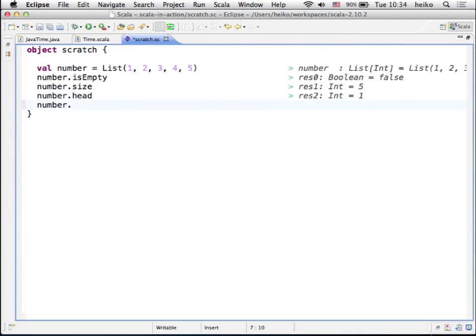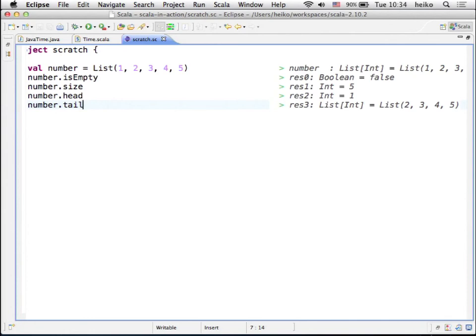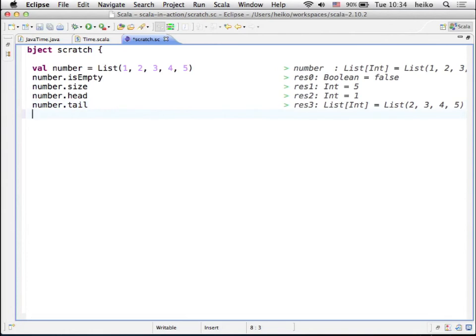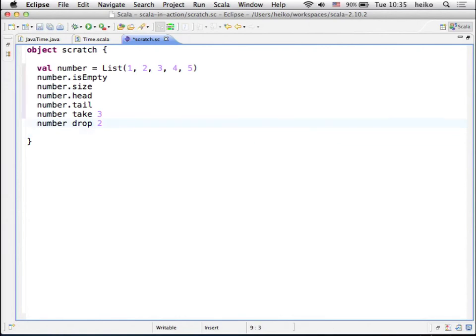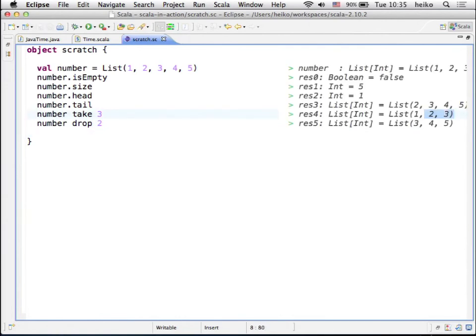And if you want to know the rest of the list, it's called tail. So head and tail together are the whole list, and those methods are defined for every sequence. If you need more power, you can even call take. So let's take 3 elements of that list, or drop the first 2 elements. You will get 1, 2, 3 for the take, and here the first two are dropped, right? And I'm using infix operator notation here again, because I really prefer it.